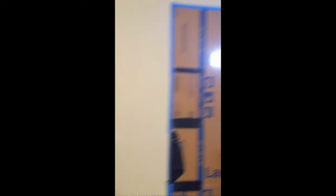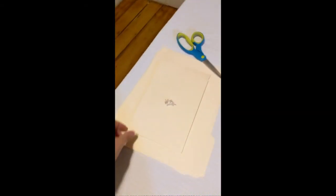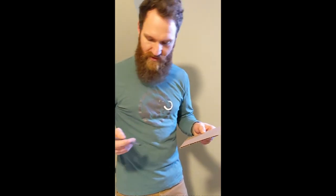We cut a hole in the cardboard. You can just punch a hole if you want, but we wanted to try different sized aperture holes to vary the results. A larger aperture lets in more light but might not be as focused, so a smaller hole might give a better image on the walls. We're putting aperture inserts made from manila envelopes — which are somewhat translucent — or plain cardboard to try different things. The first aperture size I'm going to try is just a ballpoint pen stuck through.